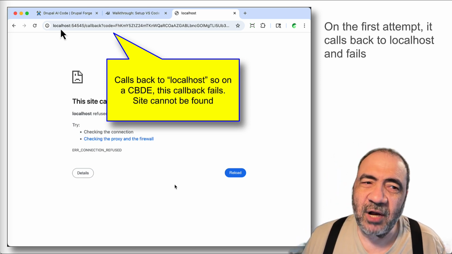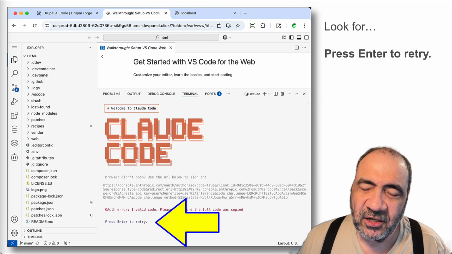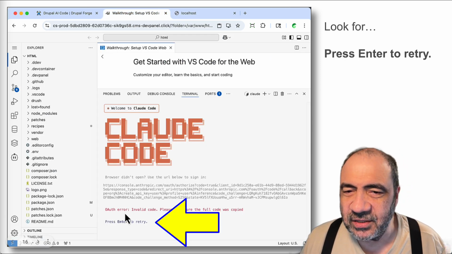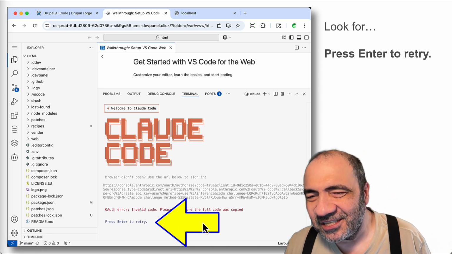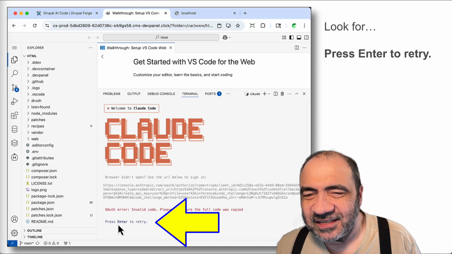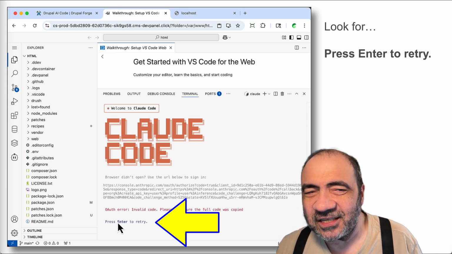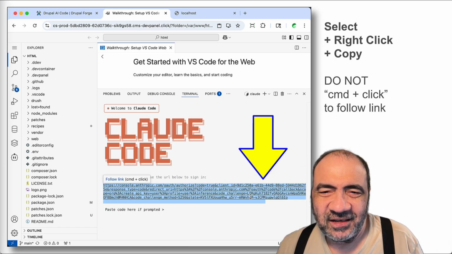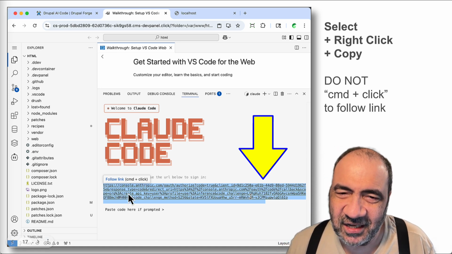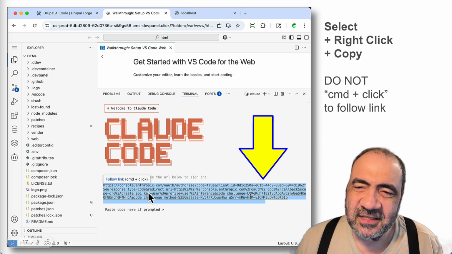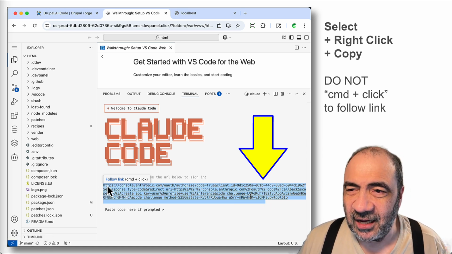So what you want to do is go back, and then it says, oh, that didn't work. So you hit enter, and then it says, press enter to continue. So you press enter to continue, and it gives you another link. And this time, you want to select this and copy it.